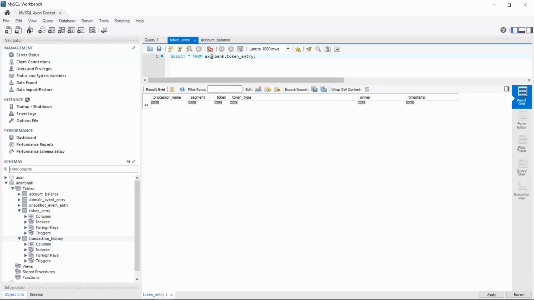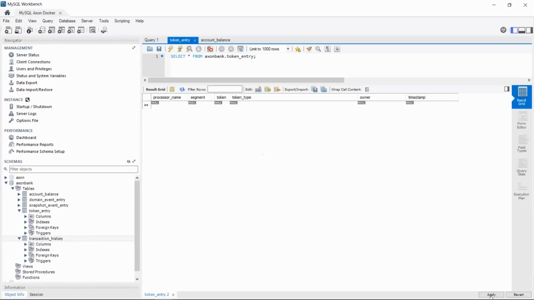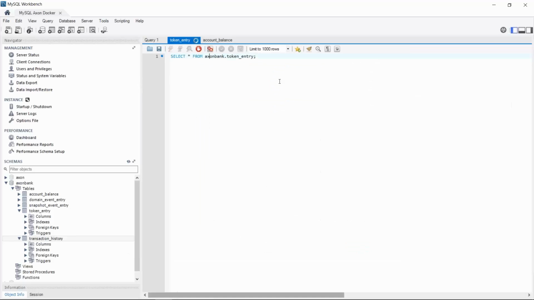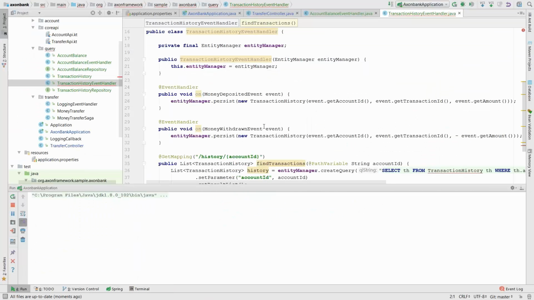And again, we select the tokens. We just delete that token like that, and now the token is gone. We restart our application.